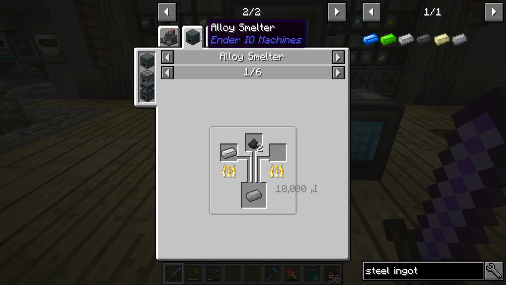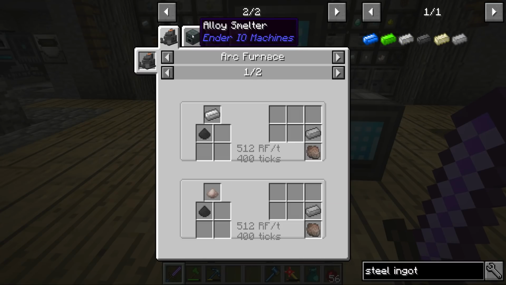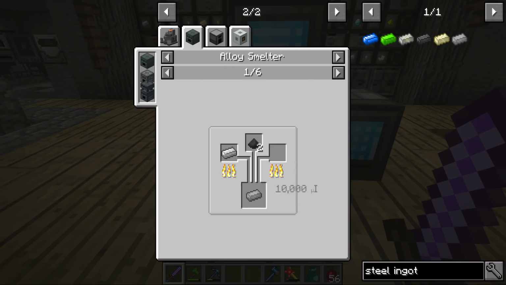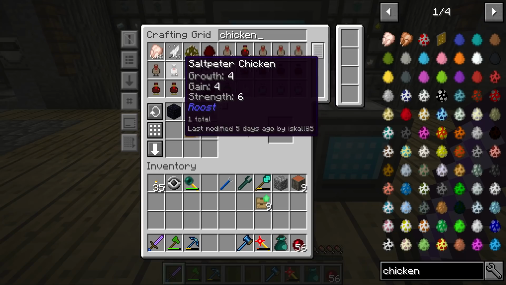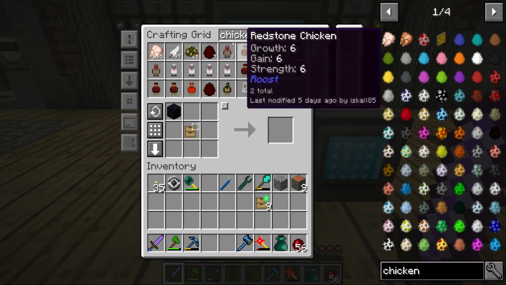Okay, so... Oh no, we do have Ender IO. We can do it with pulverized coal and iron. That's how we can get steel. That is the cheeky way of doing it. I do think though that even though it's grindy as crap, getting the chickens together will probably be the best course of action. We need an iron chicken and a coal chicken.